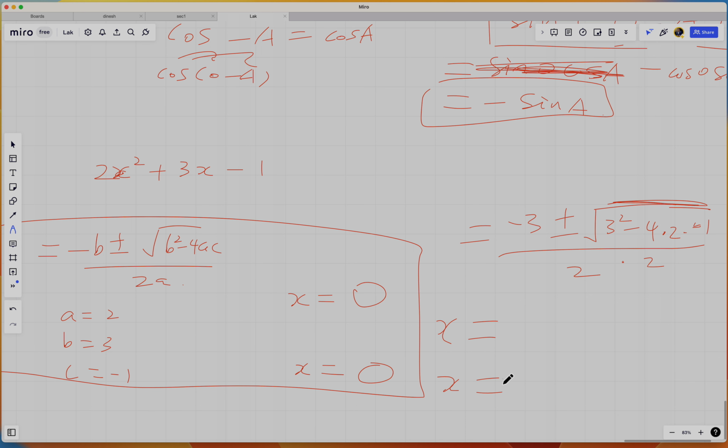But the thing is, I don't want to do this. I just want to key the 2, 3, -1 into the calculator and get the decimal. I show this just to tell the teacher I know what I'm doing. But when it comes to x1 and x2, I'm not using this to do it. I use the calculator. You understand me or not? This saves you a lot of time. Okay, good. Next.